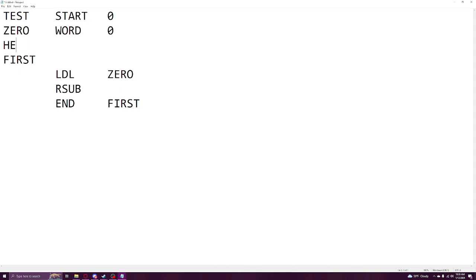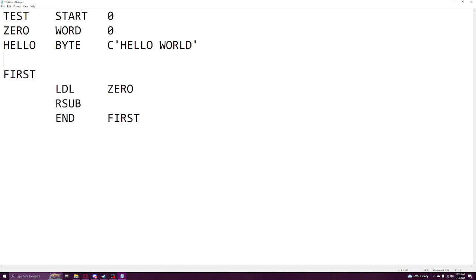So we're going to do hello BYTE, and then specify a character string. To properly output these strings, we need to know the length of the string, and we have to include spaces as well.